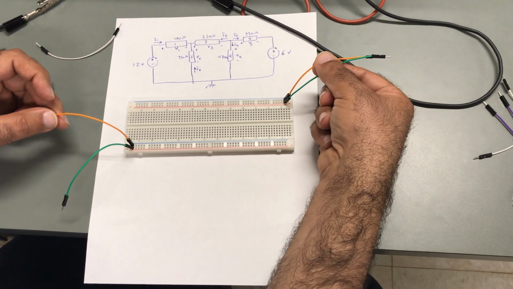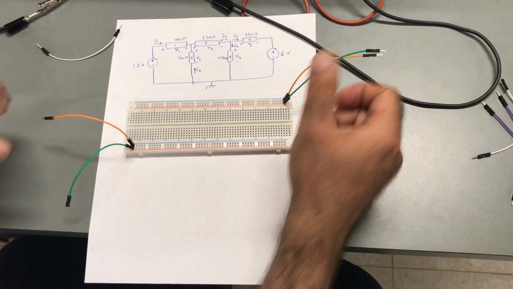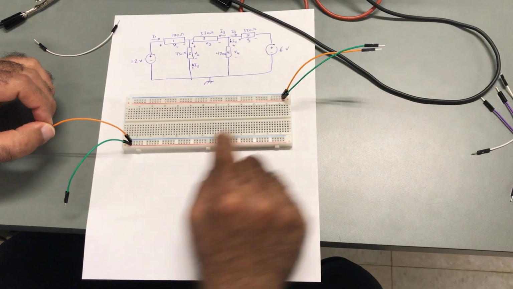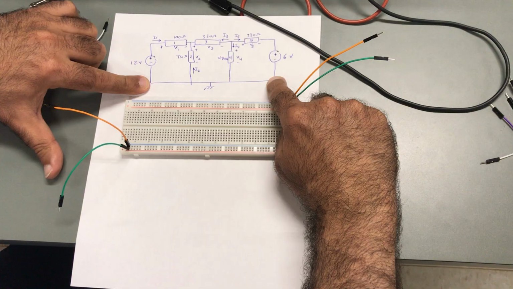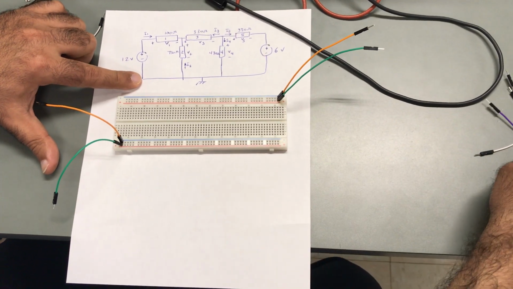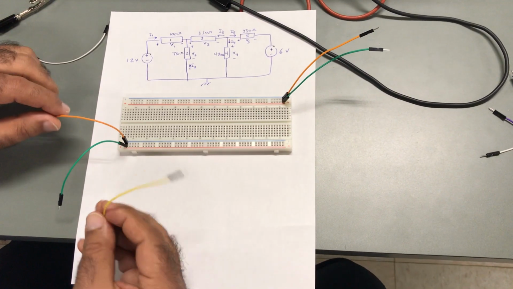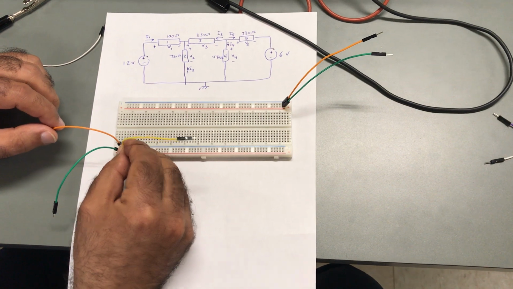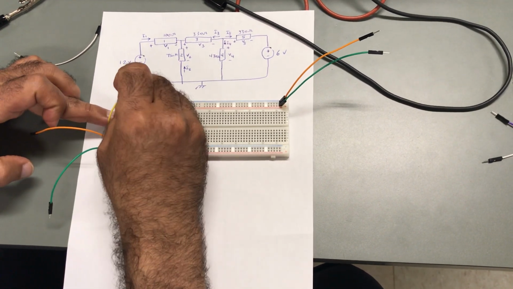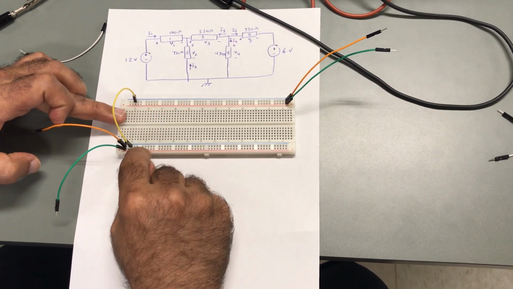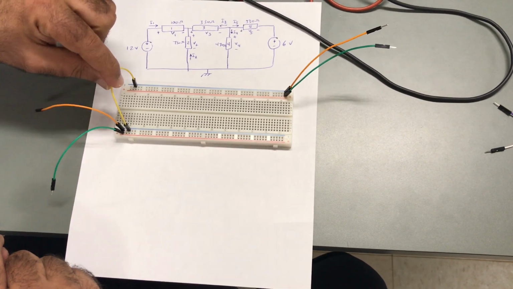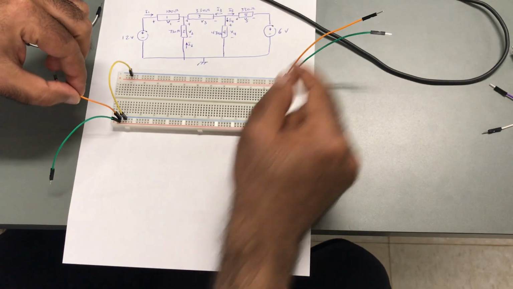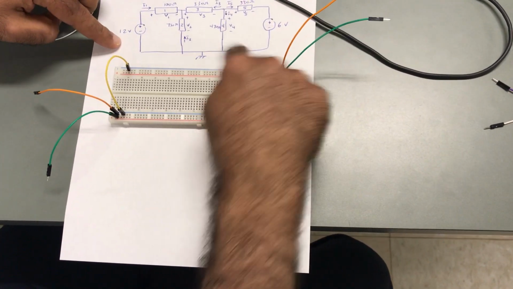I will connect these two to my power supply and measure. And after that, I would like to connect this negative to this negative. As you are seeing, they are connected from here. I told you all of these are the same and all of these are the same. So I connected these two, which means this point and this point are representing that.